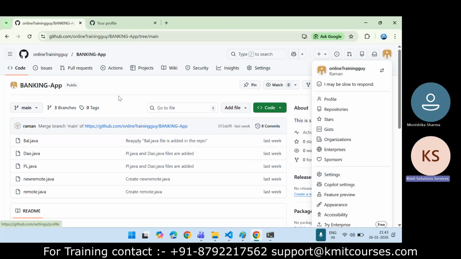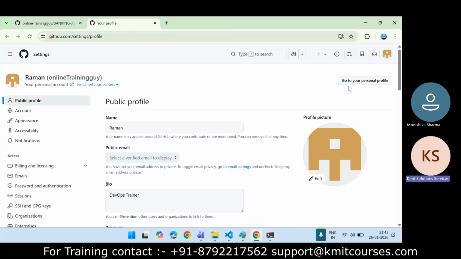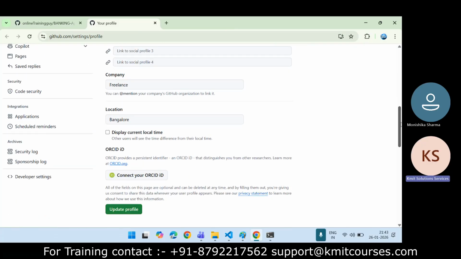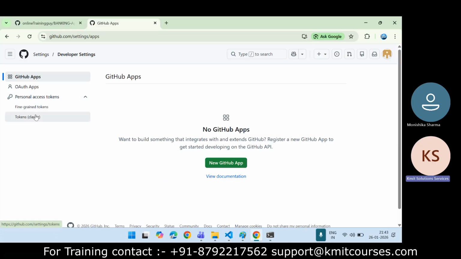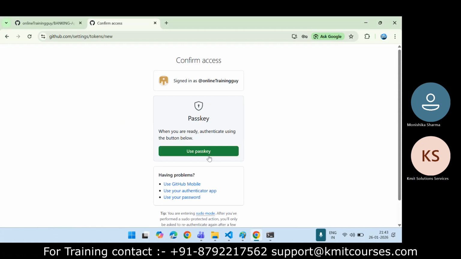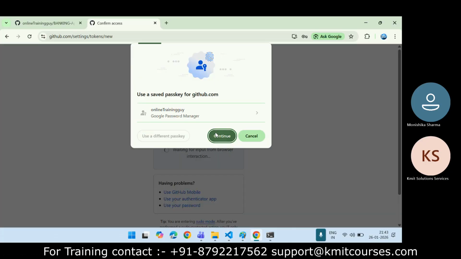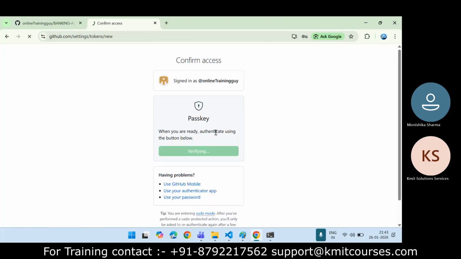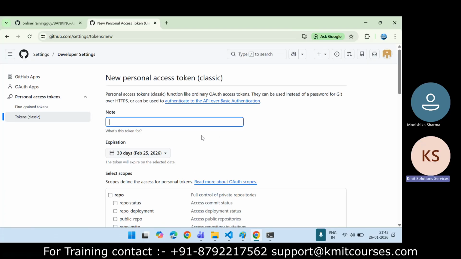Under settings, you need to go to developer settings, and under developer settings, personal access token classic. Now, what I'll do, I'll create a new token classic. Token name, I will say dev token.